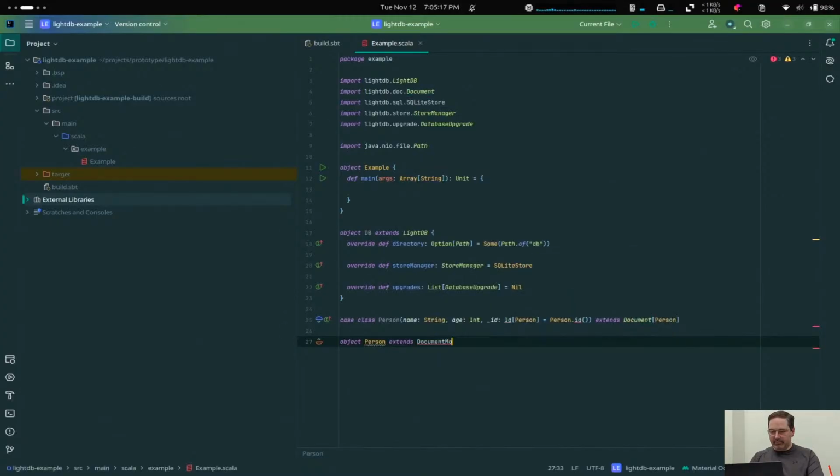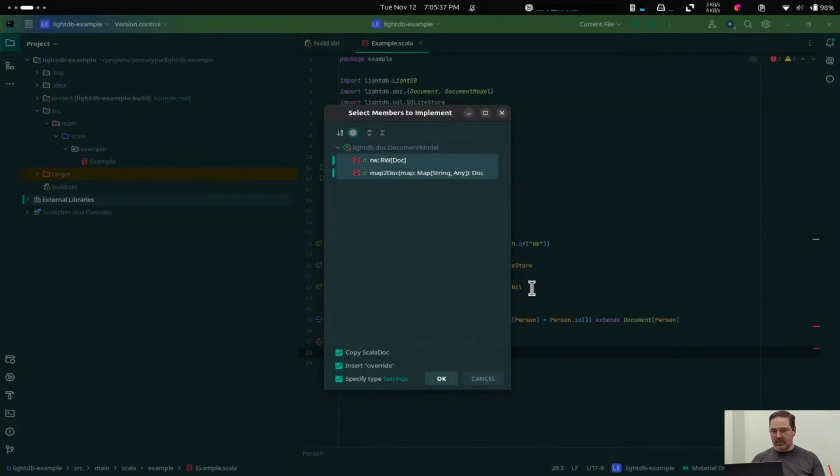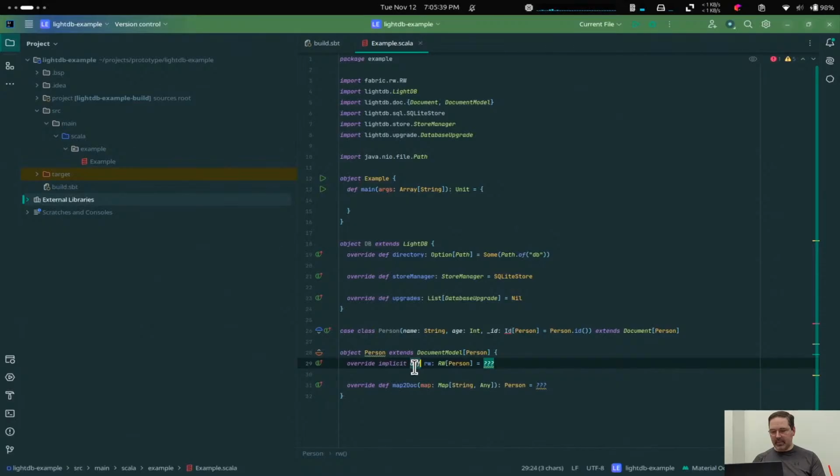So I have a document and a document model, and for those of you not really familiar with Scala, the object is a companion object that maps to it. So it's basically a helper, and object is the alternative to static because there's technically no such thing as static in Scala. Kotlin does the same thing with companion objects. Yep. No statics.